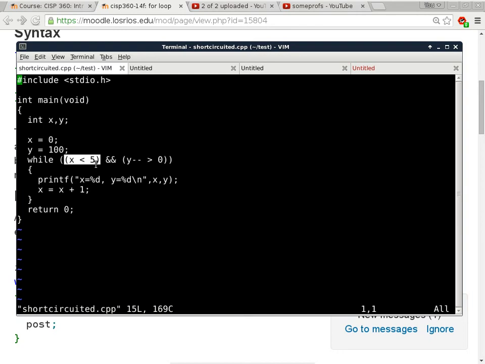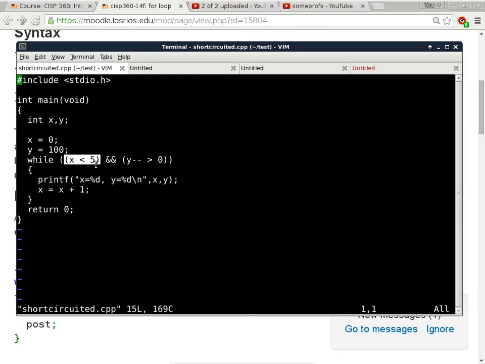Now, the next question is, according to a math class, conjunction is supposed to be commutative. Commutative means it can swap the sides, right? X and Y is the same thing as Y and X. So how do we guarantee which side is going to be evaluated first, to decide which other side does not get evaluated?